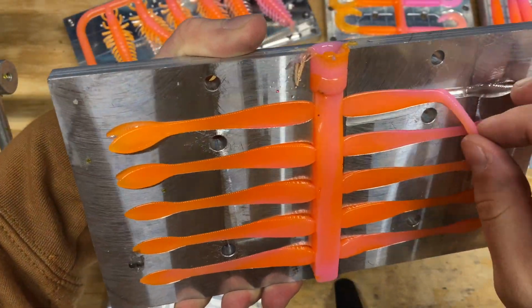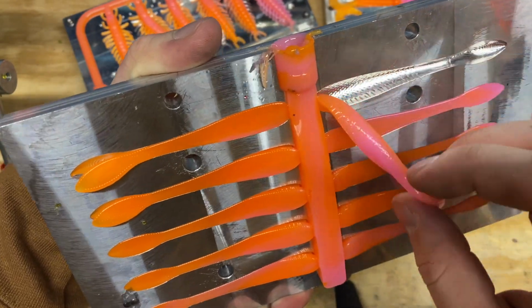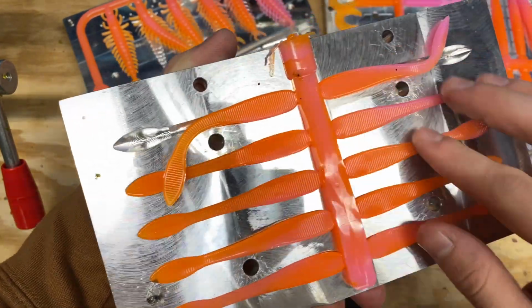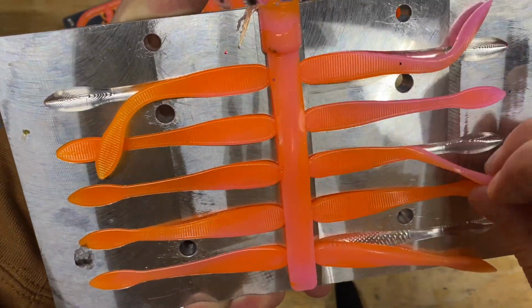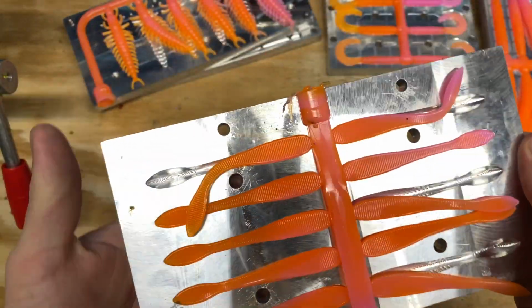And there you go. This one kind of didn't swirl as much, but it did a little bit on that one, you can see. But yeah, they turned out a lot better than I thought they would. I thought it would be a lot harder. You got some that kind of just turned out the solid color, but that's just gonna happen because it's hard to really twist it that much. But let's go ahead and look at the stick one last time.